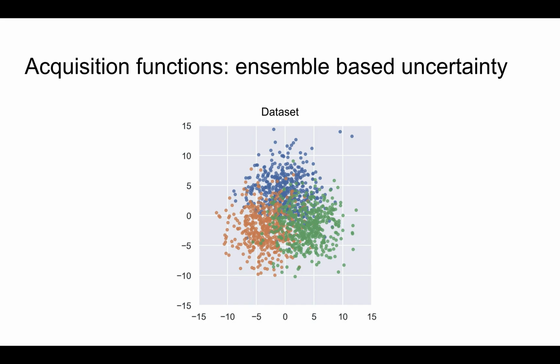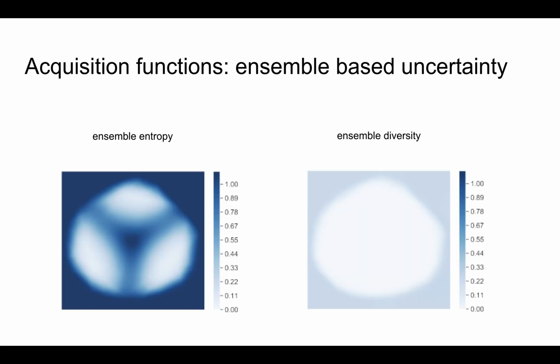Consider the problem of classification into three classes. You can see total uncertainty, which is achieved via ensemble entropy, on the left. We are averaging the entropy here and get a more accurate entropy estimation, but we couldn't distinguish between knowledge uncertainty and data uncertainty here. That's why using ensemble diversity is better, since we can measure knowledge uncertainty, which we can see on the right.